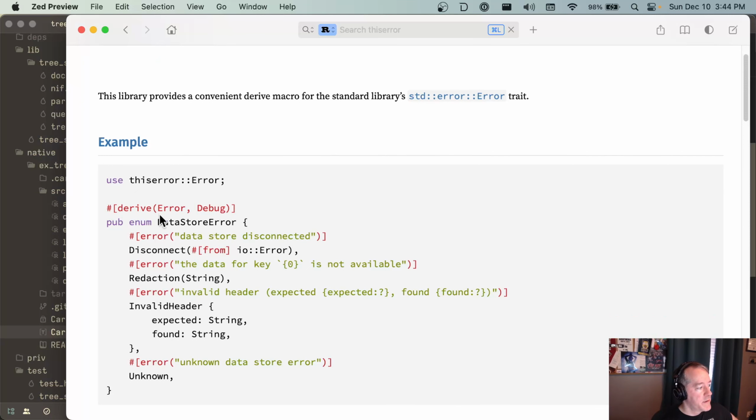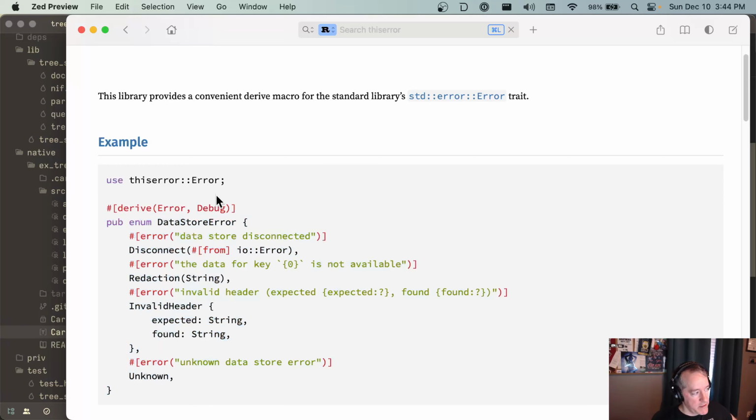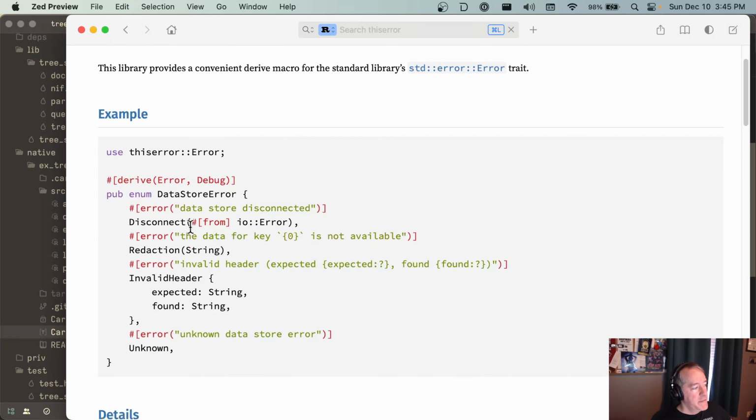it provides a derive, so you can create this enum, which is the different types of errors that your application will create. So errors not in the sense of exceptions. They're not exceptions like in Elixir, but they are types that you would usually return as the right-hand side type of a result. And the big thing here is it can be derived from a different type of error.